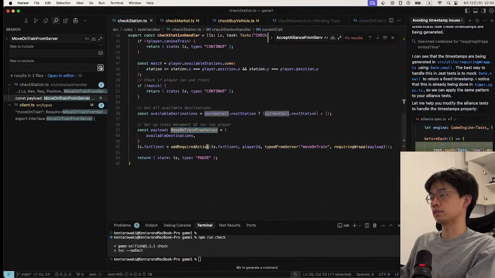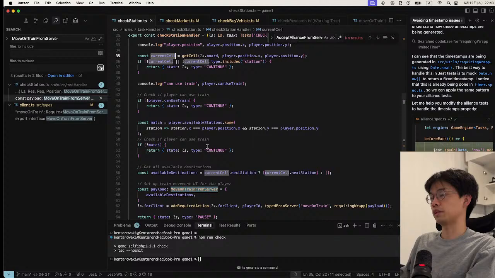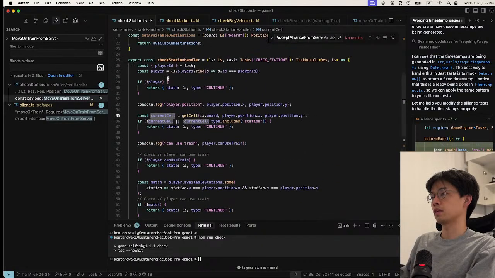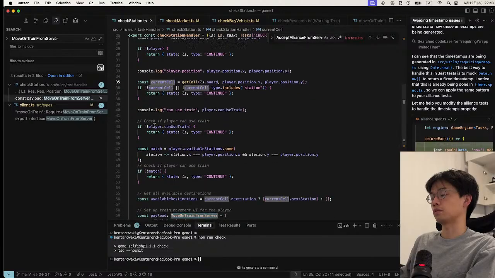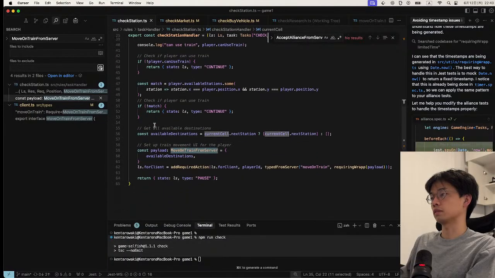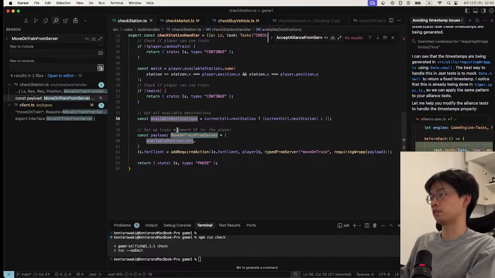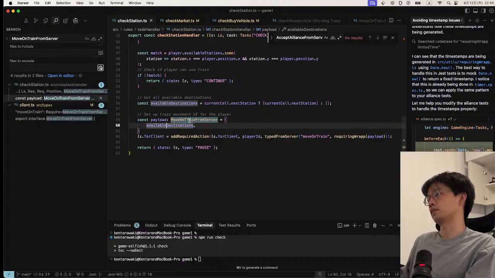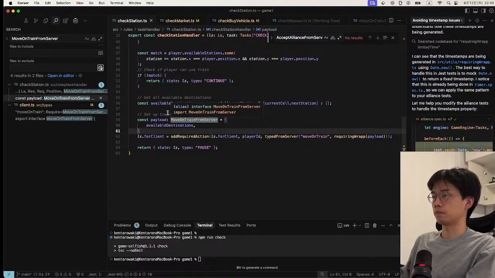When the player moves on the synchro gate, this function is reached here, and available destination is calculated, and it is returned to the client as information for the player.